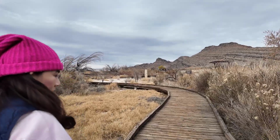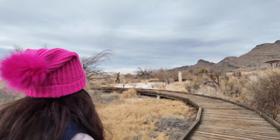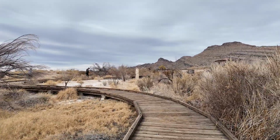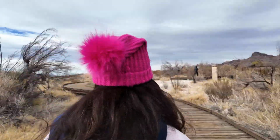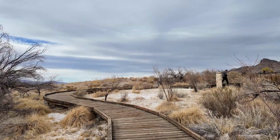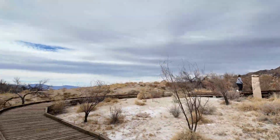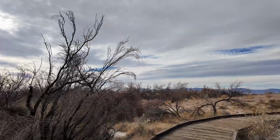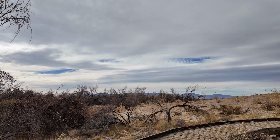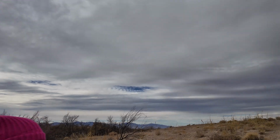That's how Las Vegas got its start, because it had a spring, near the old fort downtown. There was a spring down there. When I went to the museum, I saw the picture. But remember we also went to the Springs Preserve? And there were springs there at one point. So that's where the name comes from. A little bit of history here. All the natural springs from way before, just like the old timers experienced.